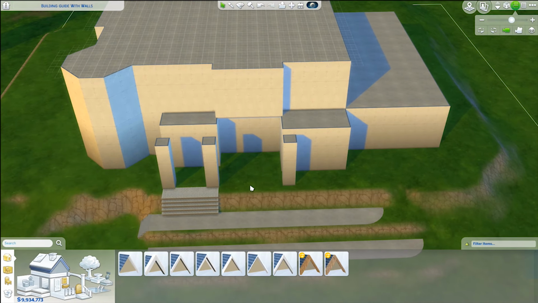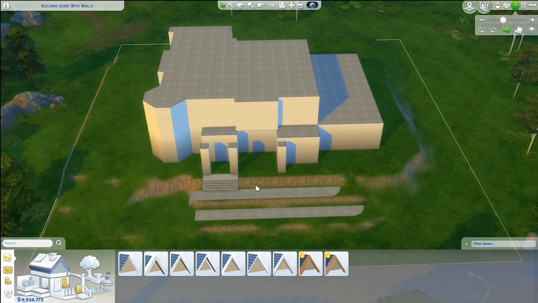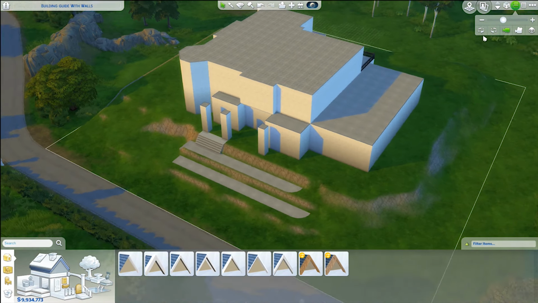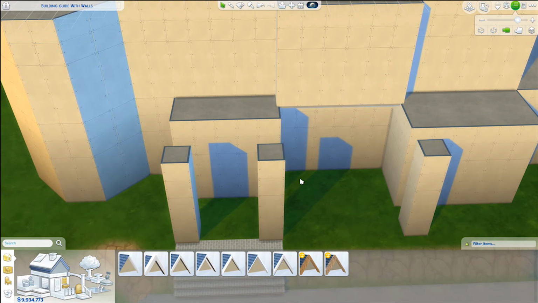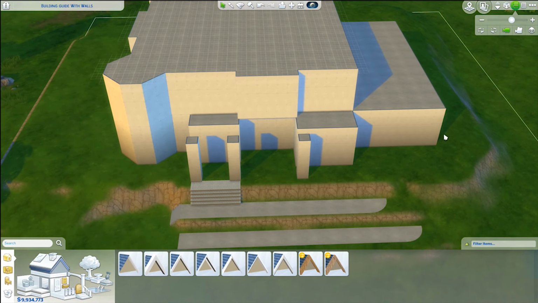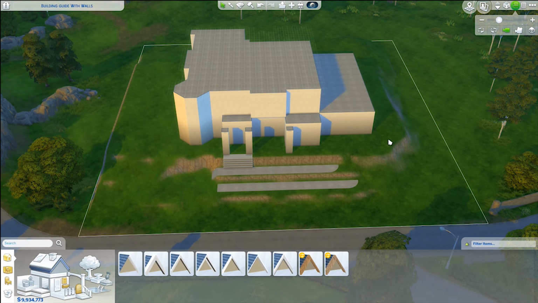So with all of those things said, I am going to go ahead and slap some roofs on this puppy. This is going to be done in my classic speed build fashion where I have the music in the background, but I'm not going to speed it up too much. I'm going to speed it up a little, but it's going to be slow enough so that you can see what I'm doing, because obviously the purpose of this video is for you to learn. So yeah, that's what I'm going to do.